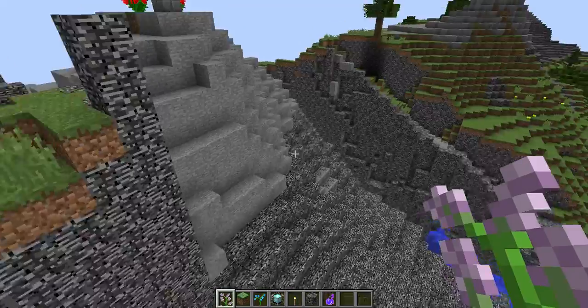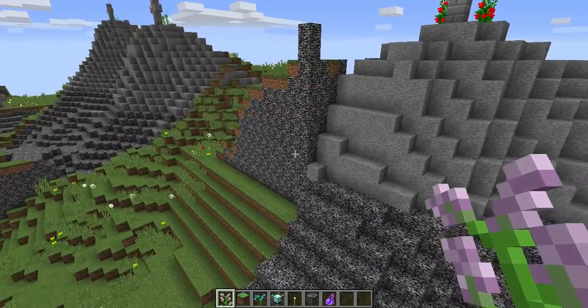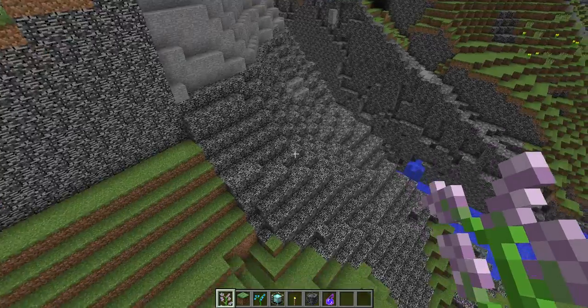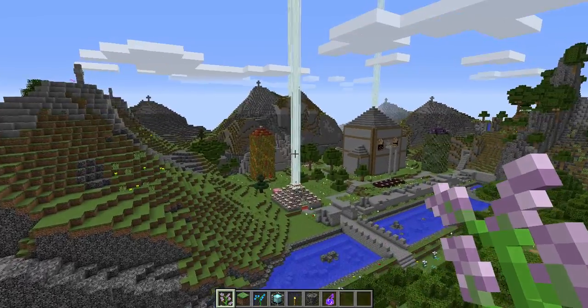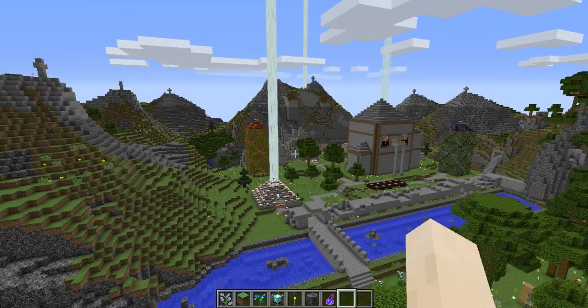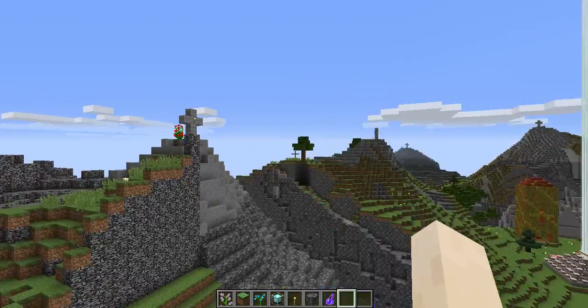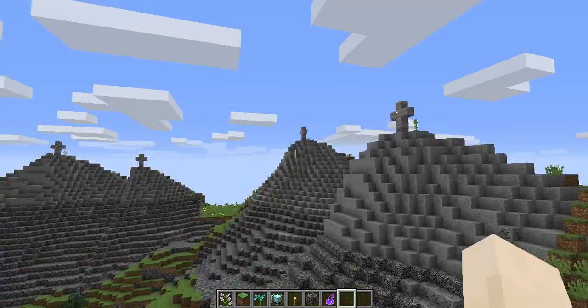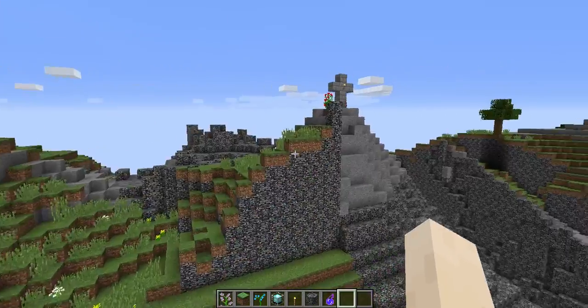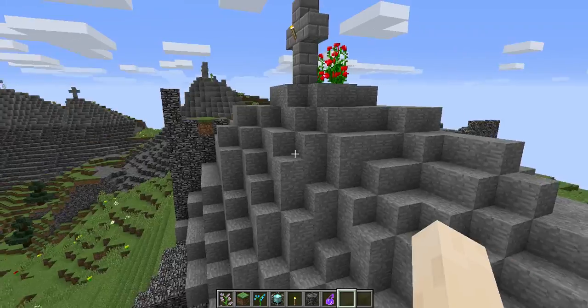I also replaced all cobblestone, or stone I should say, with bedrock, and that's why a lot of these mountains have exposed bedrock. That's simply because in this final shrine area, I wanted to make sure that you couldn't dig your way through. So it's just easier to go through with all stone. What I also did though was I put some top of the hills. I turned them into stone, just to give a nice little feel.